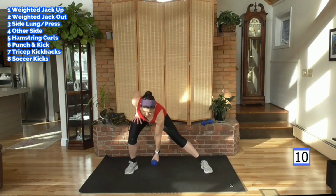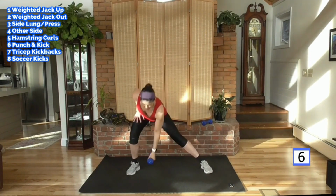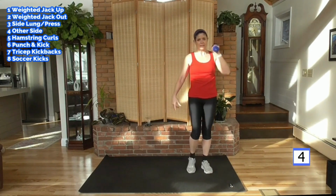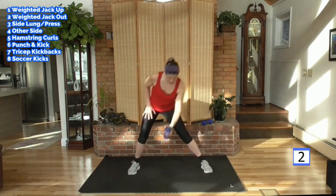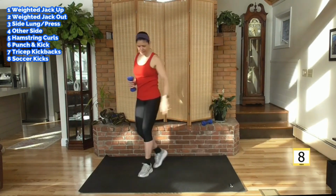But if you can get down here, I want you to do it because it's going to add that muscle work, but only if the knees are comfortable with it. I don't want you to do anything ever that causes pain, okay? Go to the other side.